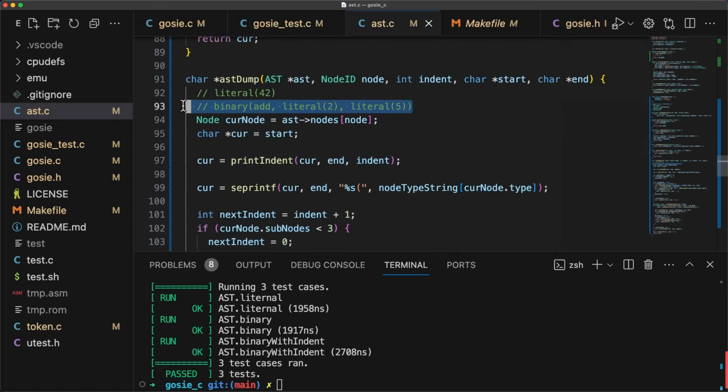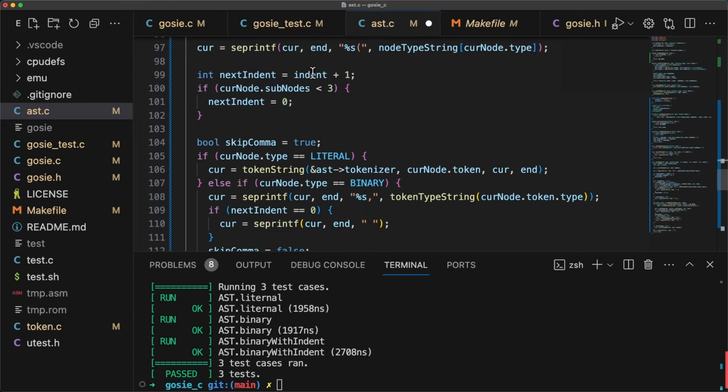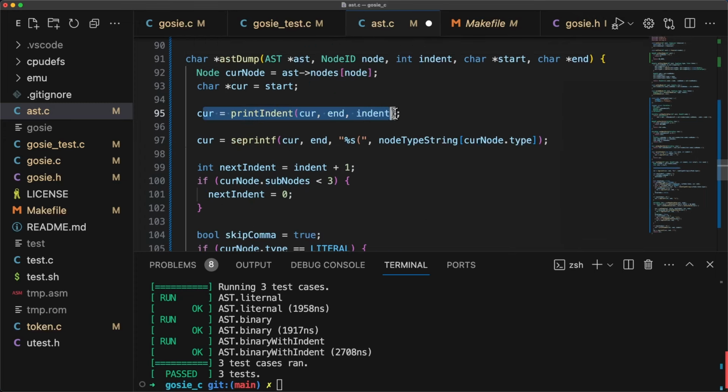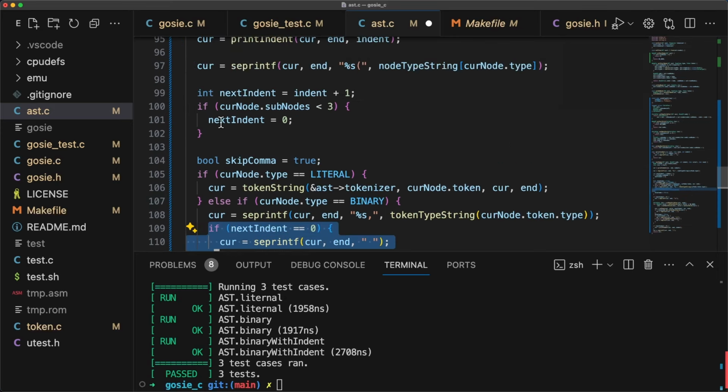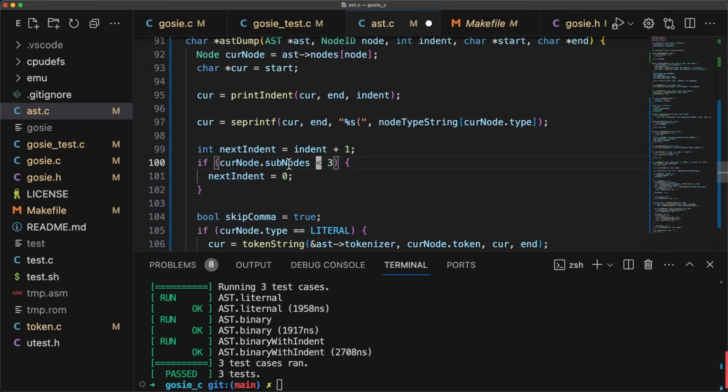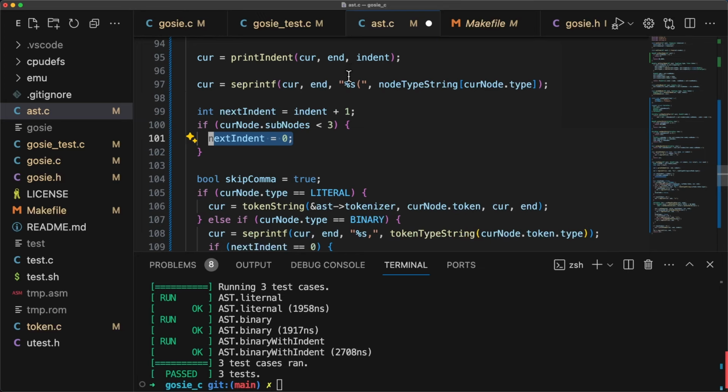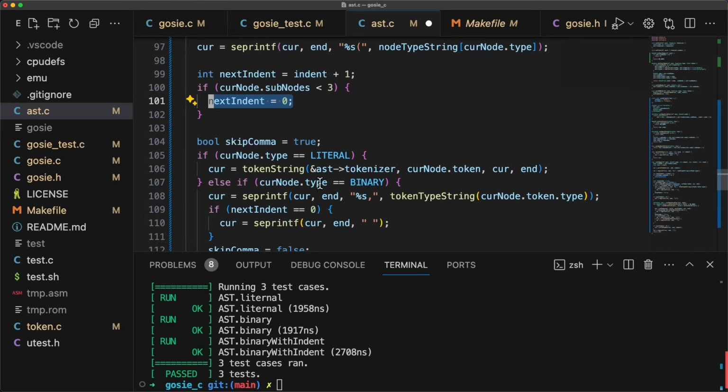And then we've got, guess we don't need this anymore. And then we've got it printing the indent as the first thing it does. So before the name of the AST node, it prints the indent, and then it's checking here if the next indent. Oh yeah, and I moved this code up here. So this code is the code that's checking if there's more than 3 subnodes, or if there's less than 3 subnodes. So if there's only 2 subnodes, then it will just put them in line like this. Well, this is the signal that it'll just put them in line. So this removes the indentation, and then when it prints them, they won't be indented.